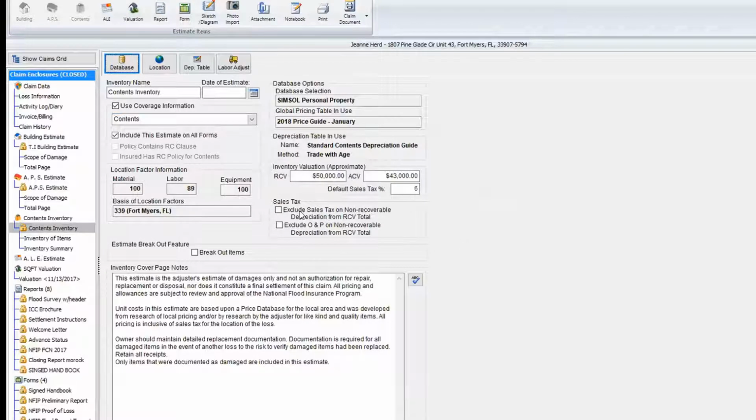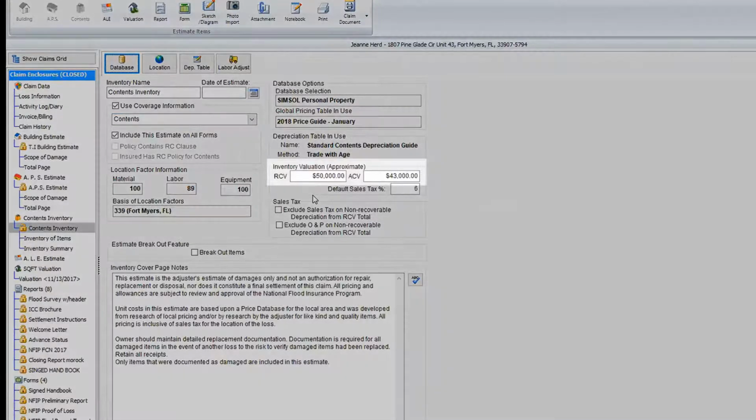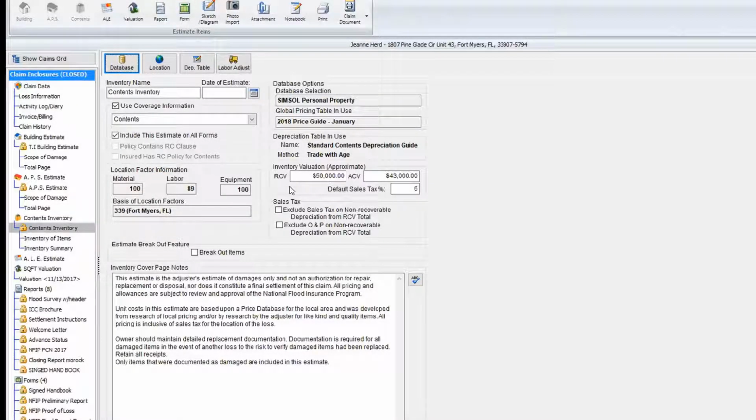Before we continue on to the next screen, we need to address something very important, which is called the inventory valuation, and that's the RCV and ACV amounts. It's very important that you do this, because if it just says 0 and 0 for RCV and ACV, your file will get kicked back.